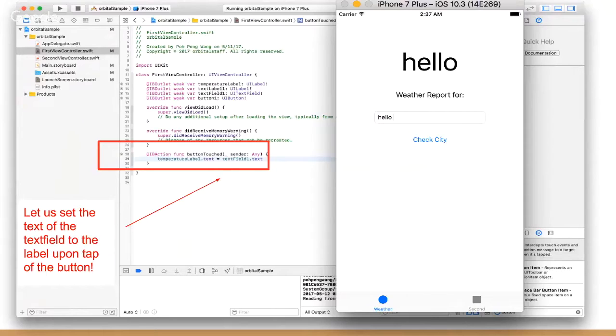You type hello. When you tap the button, the above text should be set to the text that you just typed. We go to this step first and then see if anyone has any problems or thoughts. I want you to change the text field, not set the label to the label. There's no purpose in setting one label to another label.